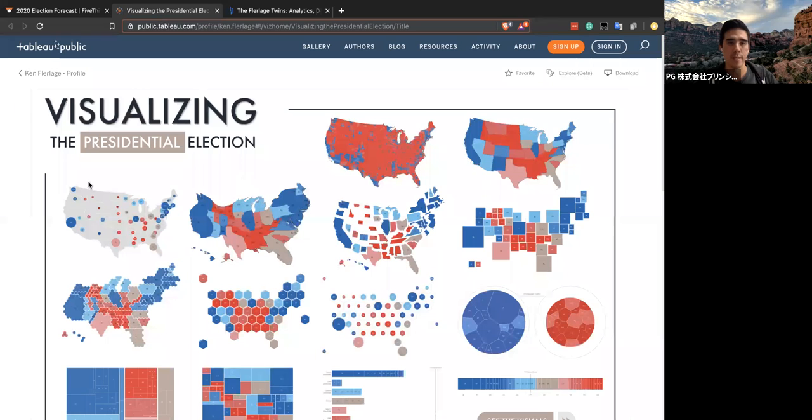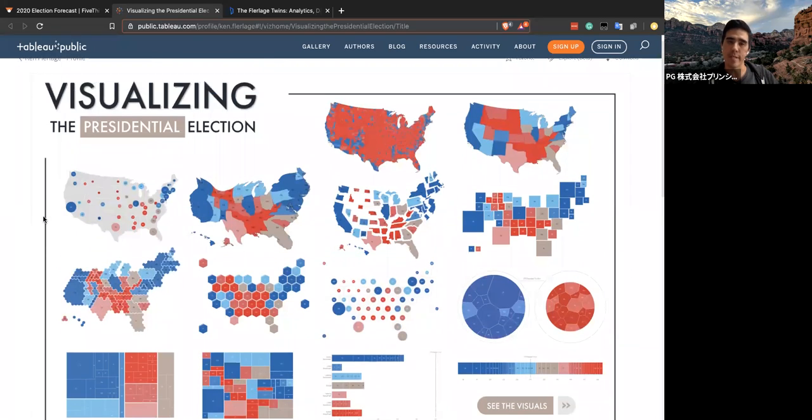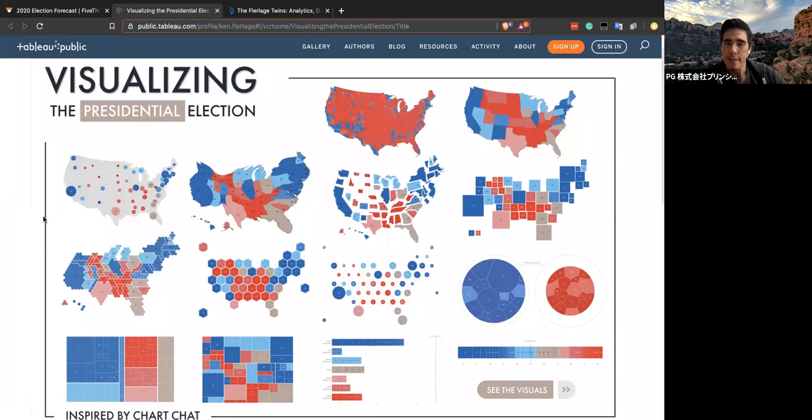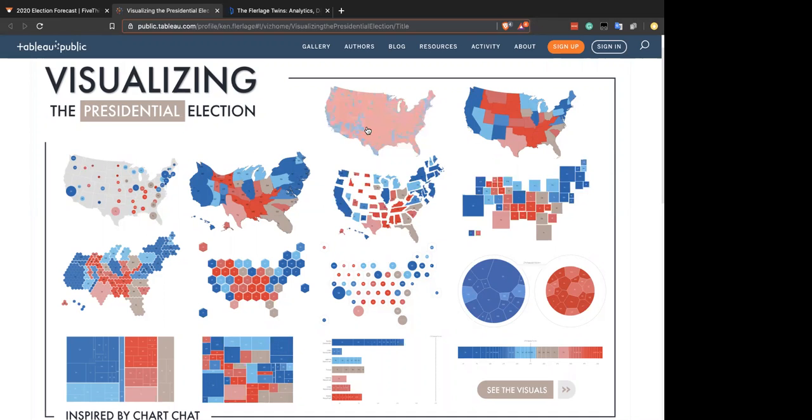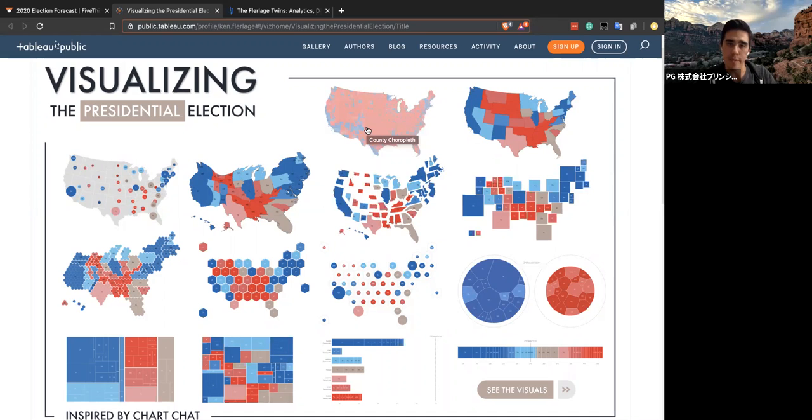Going back to these visualizations here, I think there are 14 different charts here, and each of them just shows how the states are broken up by blue or red. So let's go through each of these and talk about the pros and cons. This is meant to be more of a discussion. So if people have questions or comments, you can just unmute yourself and then we can talk about each chart and whether you think it's valuable or not.